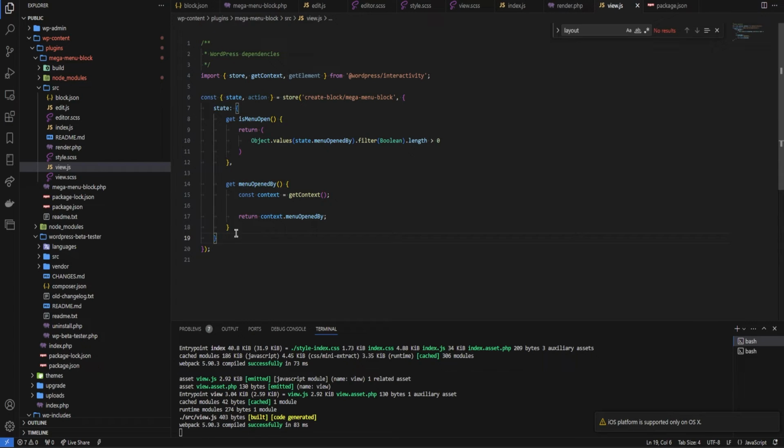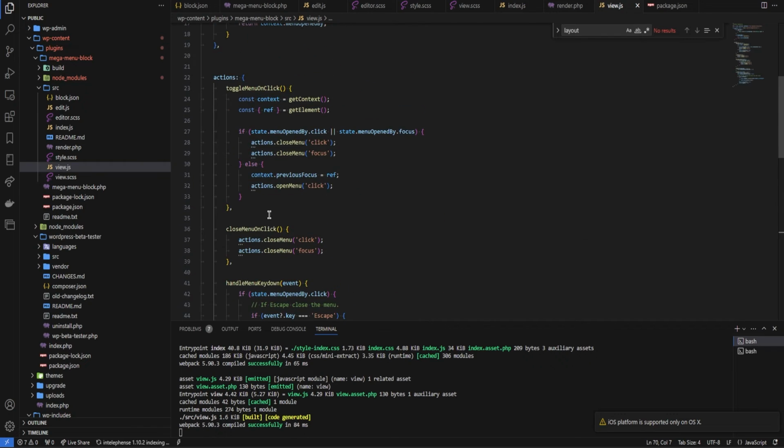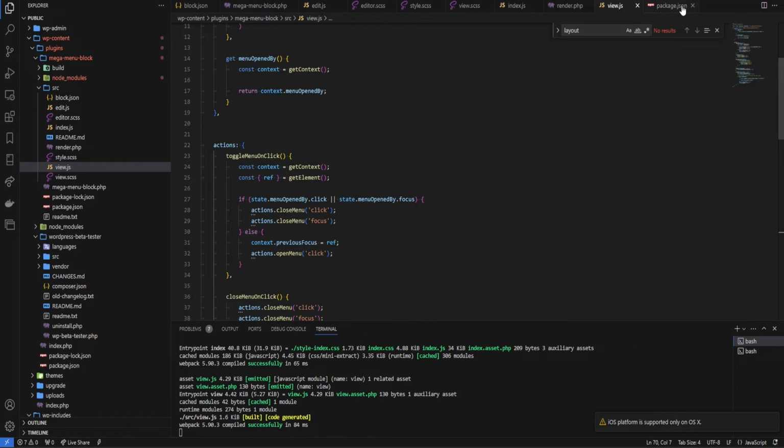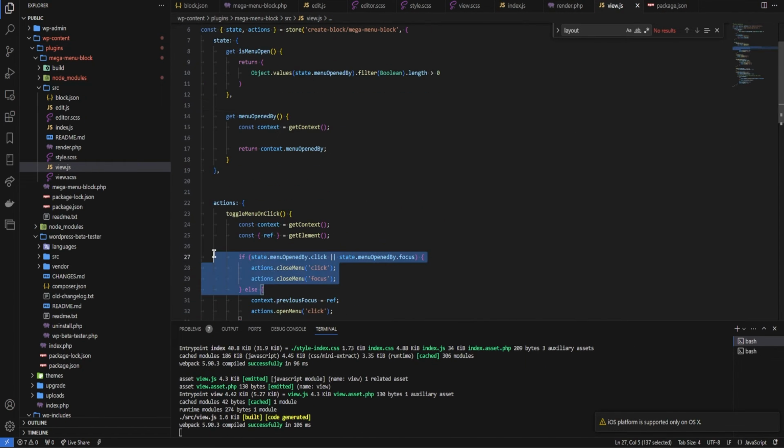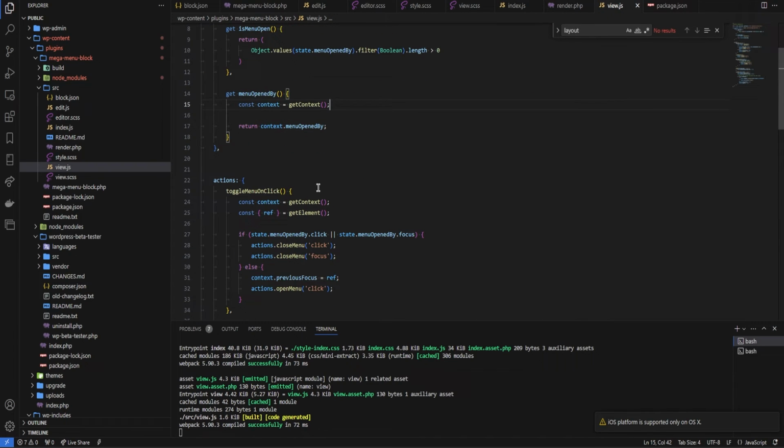see it. So now we have our state, but we still need our actions to open, close, and do our menu. I'm just gonna paste those in one by one, and we'll talk about them. So first we're gonna do the actions. All right, so we have a toggle menu on click. This has to be in actions, otherwise we can't use them here. So toggle menu on click.